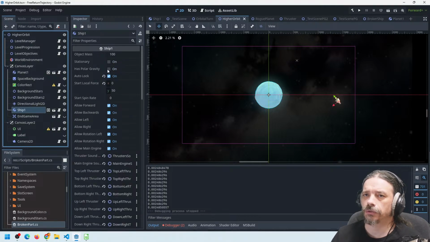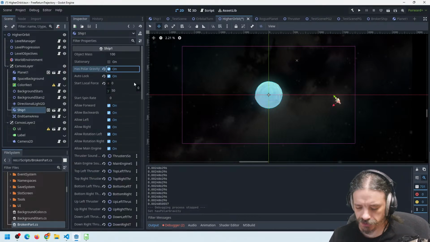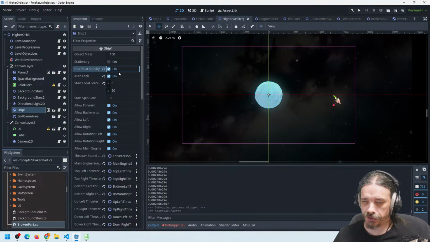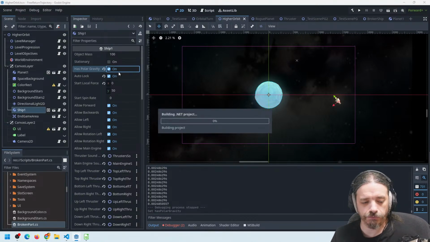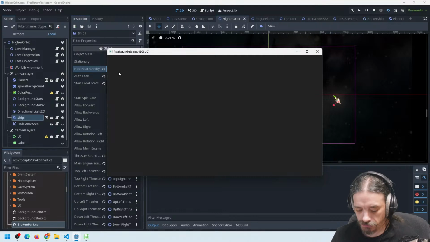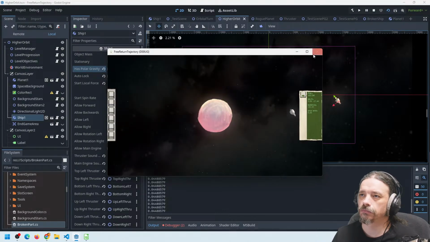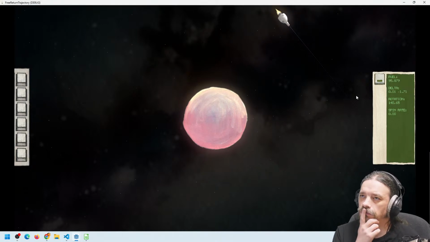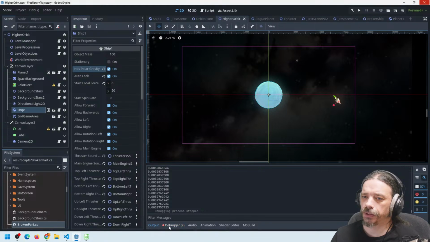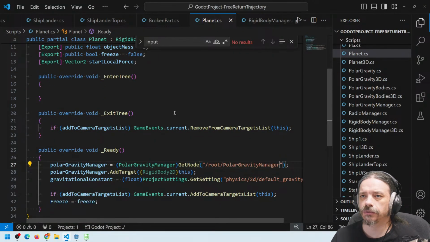Spaceship. Oh, I forgot to enable the polar gravity on this spaceship. So save, play. But it's not falling. Maybe the planet is not having itself. Oh.